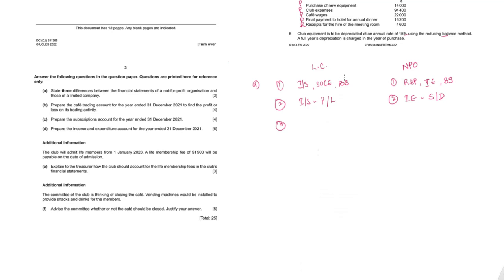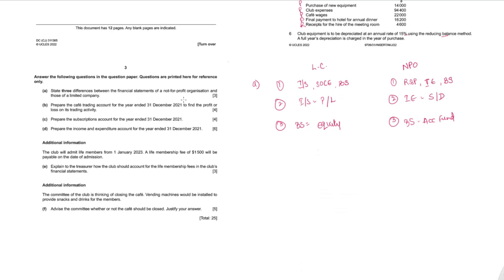Then in the balance sheet of a company, you will have equity, which is the amount that belongs to the shareholders or owners of the company. But in case of a not-for-profit organization, there is no equity, there is no capital. The balance sheet will instead contain accumulated fund, which is the total accumulated surpluses over the years, because there are no owners in the not-for-profit organization, hence no capital. Or any other point that you think is a difference, you can write. So part B.